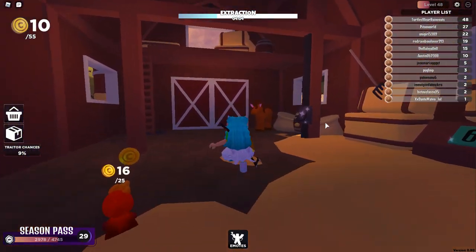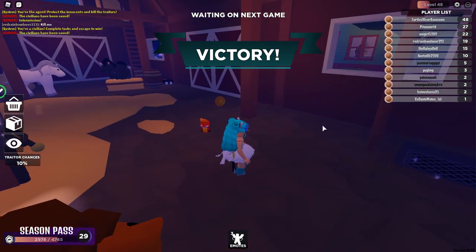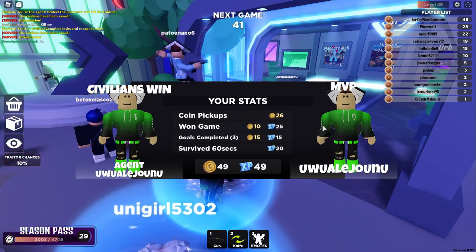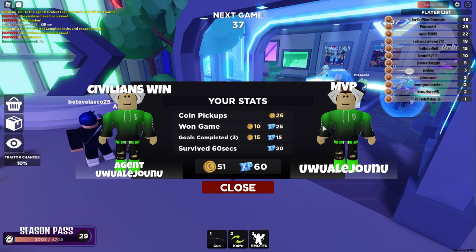I don't think there's anything upstairs. Yes, that was quick. Oh my gosh. The agent did his thing. Yes. The agent was Wally Juno. GG.